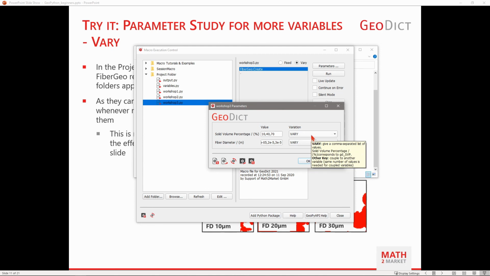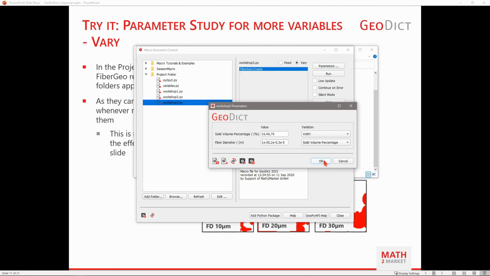So here, for example, we would see the fiber diameter, and here we see the solid volume percentage, and now we can choose one of them to couple it with the other. So if here now stands solid volume percentage, then the macro is executed only for the pairs of the 2 variables. So only for 10 solid volume percentage with fiber diameters 10 micrometers, and then for the pair 40-20 and 70-30.